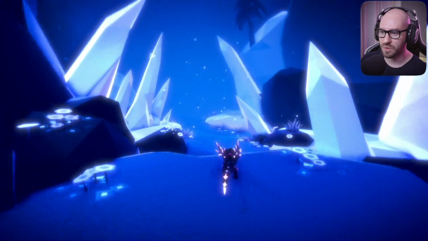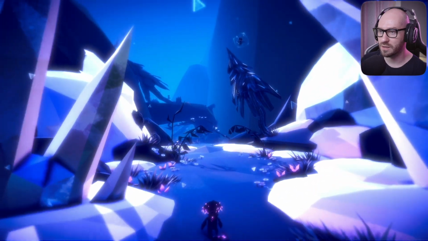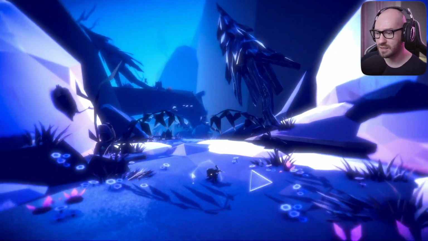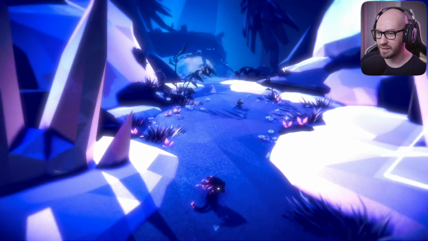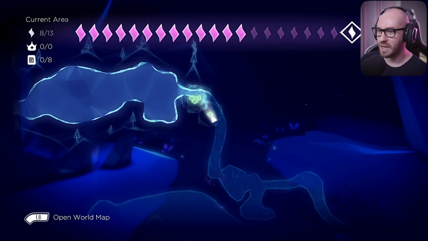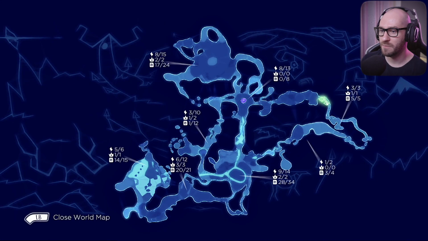And while we're at it, I'm also going to look around for some other things. Oh, look at this, our friends. We found another fae. Hey, buddy. Interesting. And not only that we found another fae, but we found a new location. By the looks of it, in this one we're gonna have 8 stones that we gotta unlock. And we already have 8 out of 13 crystals found in this one.